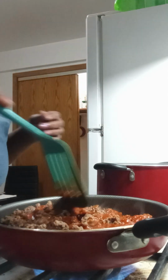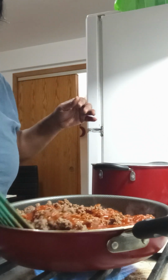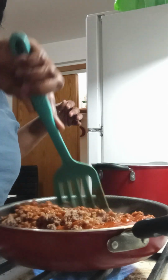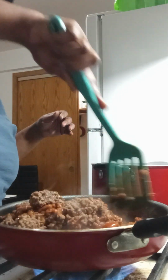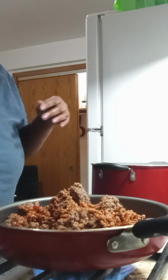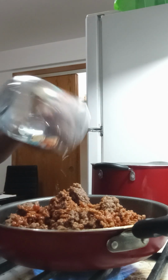And the pasta is boiling off in this big boiler. We're going to pull the water off of that in a second. Put just a little bit of olive oil in the bottom of the skillet. And then you want to brown your vegan crumbles, so that's your meat that's going to go in your pasta. You put a little water in the bottom so it doesn't stick. Just a little water in there.